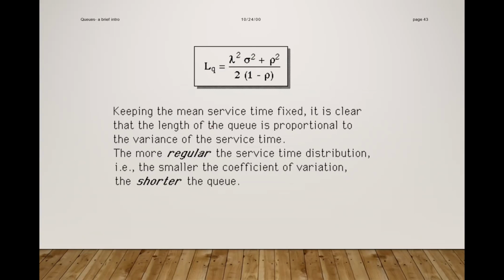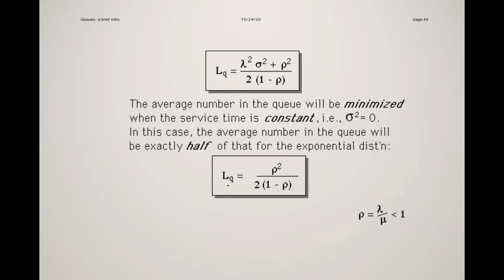Okay. So the more regular the service time, the smaller the coefficient of variation and the shorter the queue. So kung consistent lang yung mga server natin, no? Mas kaunti yung queue. Remember that. Pero kung erratic siya, minsan mabilis, minsan mabagal, then we can expect na medyo mahaba-haba yung queue natin. Okay, so that's how you use the formula.